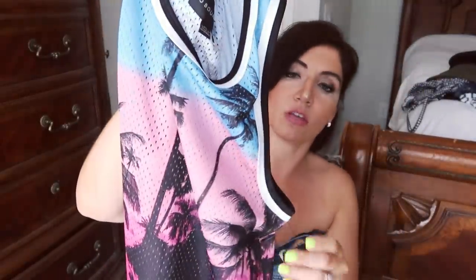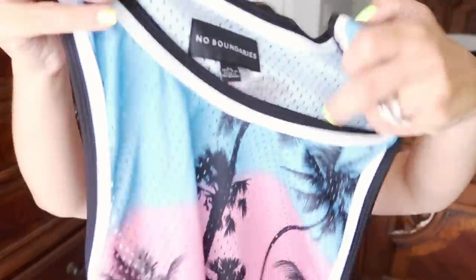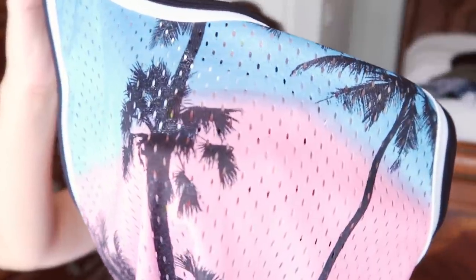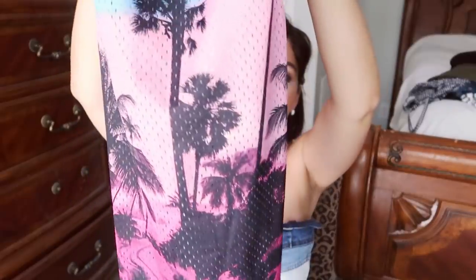The next thing I picked up is from the men's department. It's from No Boundaries, and I just thought it was so adorable and cute and fun for summer. These are only $8.98. It has this mesh material, but it's just tight enough where you can wear any color bra underneath and not see through it. It reminded me a lot of something that I rented from Rent the Runway last year that was like $200 or $300 — it was like a scuba dress but had a very similar print and style with this trim. So I thought this would look so good with little white shorts, black, or any kind of denim. I did get the extra small, sizing down two. Under $9.